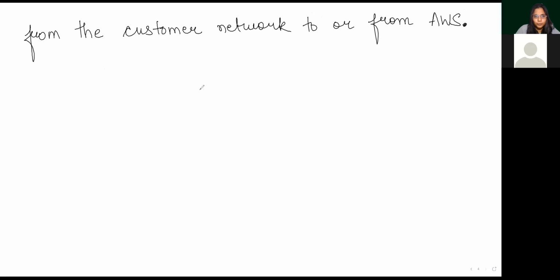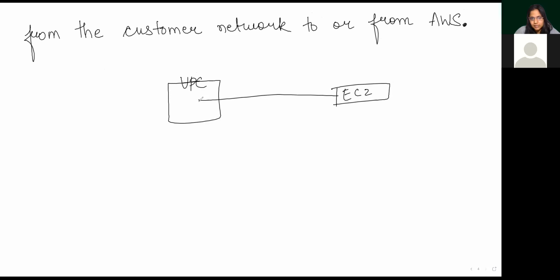So I told you this is your VPC and this is your EC2 device, right? So we want that this device can access this VPC. So we require a tunnel through which the data can be transferred from this VPC to EC2 or from EC2 to VPC. This tunnel that we will create is known as a VPN tunnel.